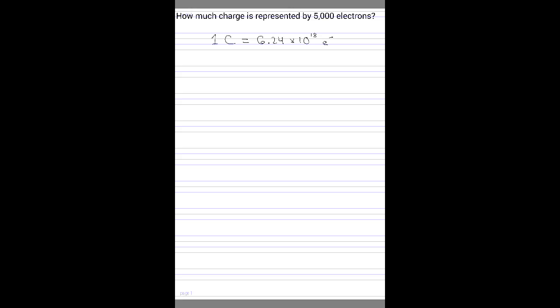So to perform the conversion, take the quantity which you're given, which is 5,000 electrons, which of course carries a charge of 5,000 electronic units, here denoted by the E with the superscript of negative, multiply by a conversion factor, which removes the unit which we don't want, which in this case is the electronic unit. To remove via multiplication, I'll place the equivalent quantity in electronic units in the denominator to allow for the necessary cancellation. And in the numerator, I'll place the quantity in the units which I wish to keep, which in this case are coulombs.